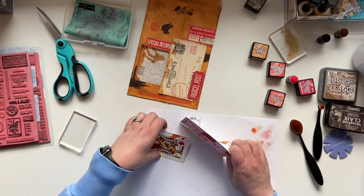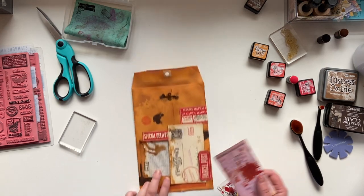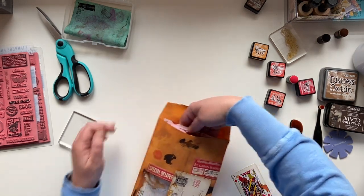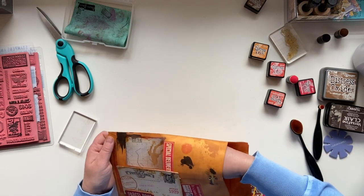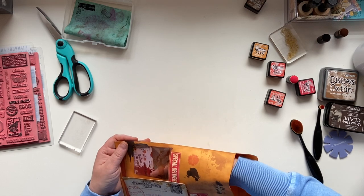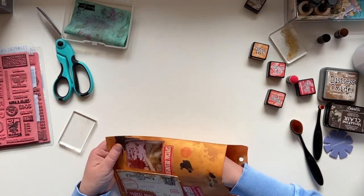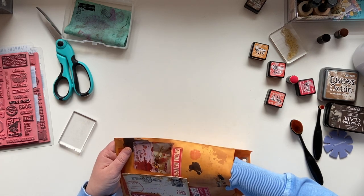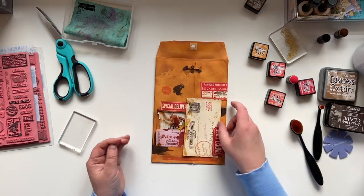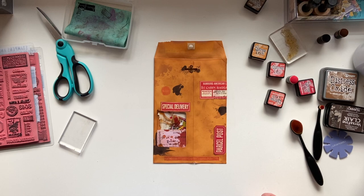Oh, nasty. Okay. And I gotta be honest, in all of my years of crafting, never once in my whole entire life would I have dreamt that one day I would be trying to replicate blood in one of my projects. Just never saw that coming. Okay, there we go. Cool! That's so cool. I love that.